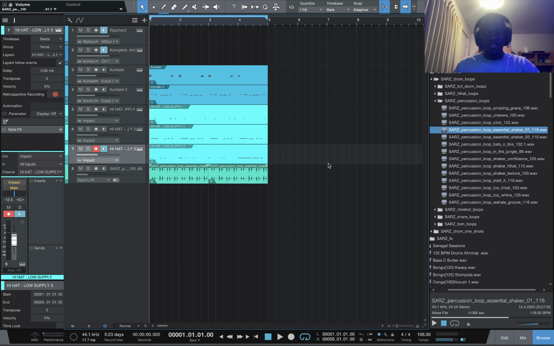Bass is my biggest fear actually. I hate doing bass because most of the time I mess it up. Whenever I'm doing the bass, I mess the beat up. But we're gonna be positive in this life. I'm gonna make this bass and it's gonna be good. Let me find some good bass here.